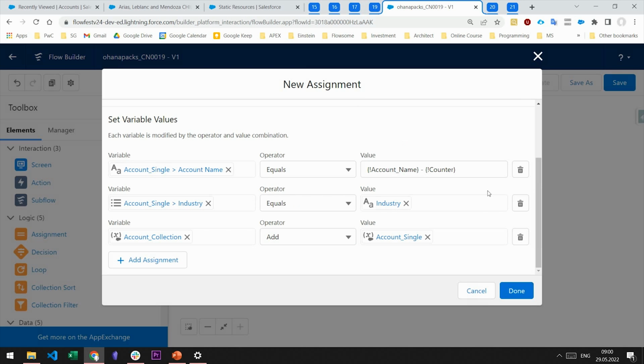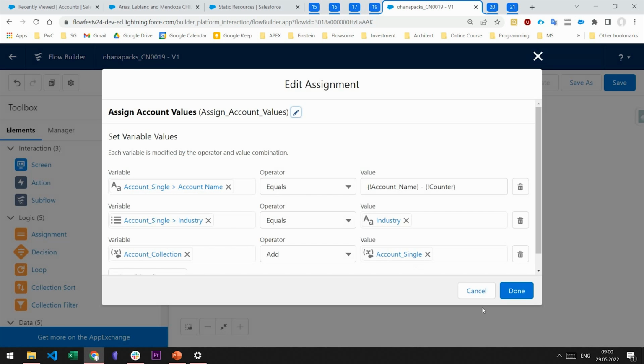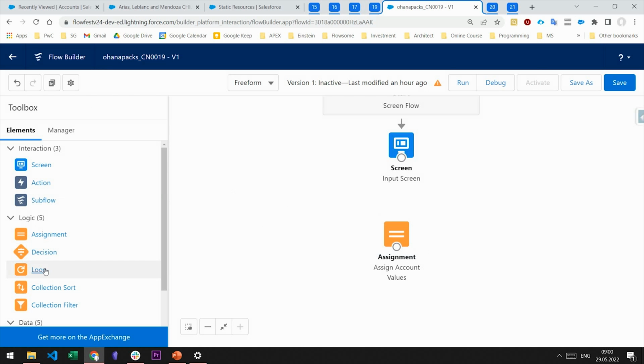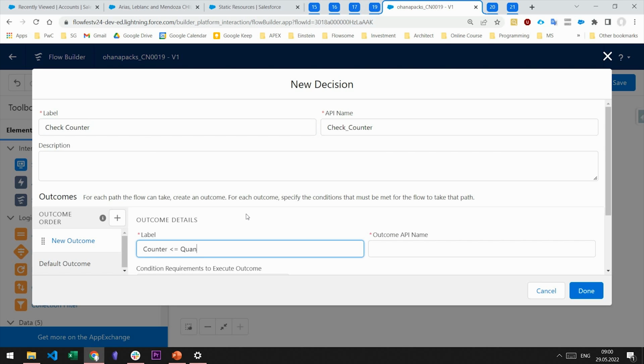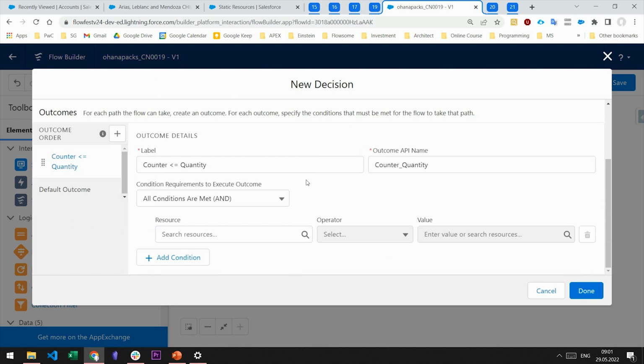And now we just have to think about how we can increase this counter, right? The way it really works is, instead of using a loop element, I want to use a decision element. And then I will check my counter. Whenever my counter is less or equal to the quantity, I want to continue to create the account. And whenever I create one account, I want to add one to that counter.